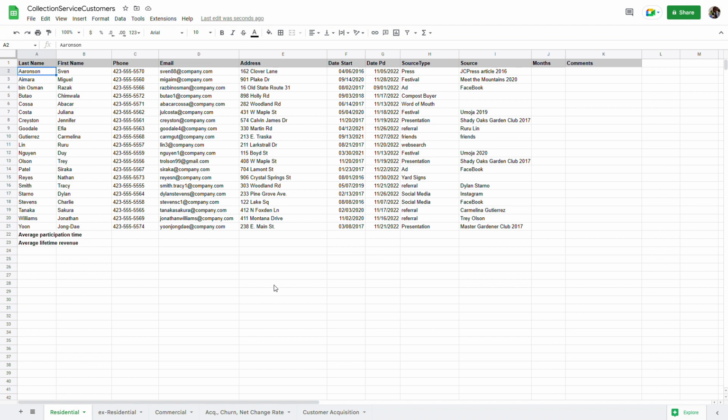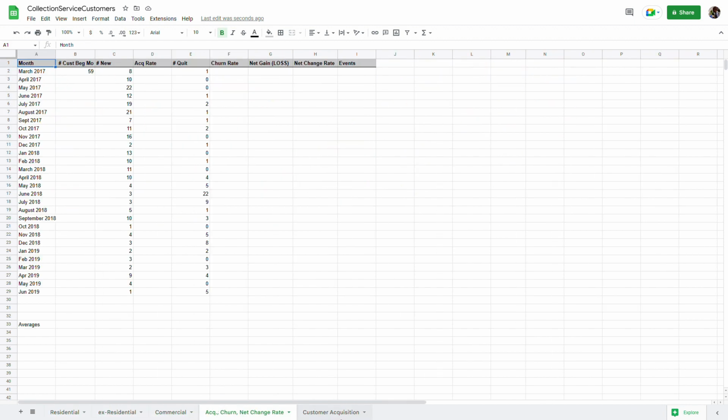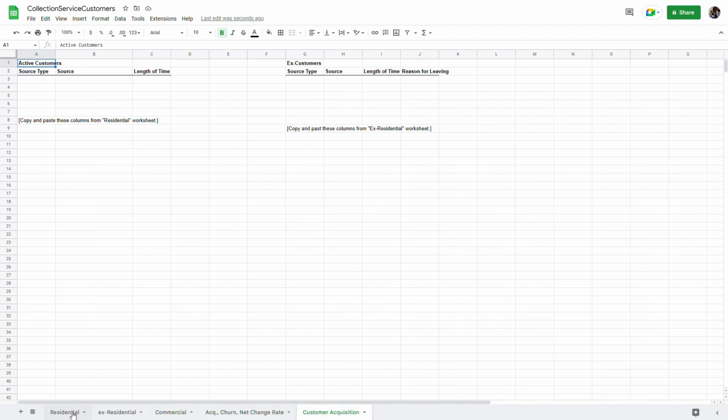Okay, this is a walkthrough of the spreadsheet of your food scrap collection customers. You can see we've only got an example, a bunch of people who don't really exist, and only 21 of them just by way of example. Their names, contact information, and then several other columns we'll go over. We're going to generate some useful numbers for us here, and then after that we'll delve into all of these other worksheets and put that to work for us.